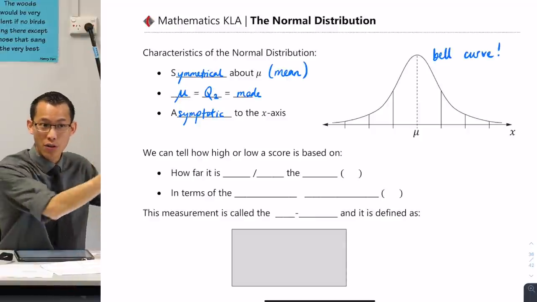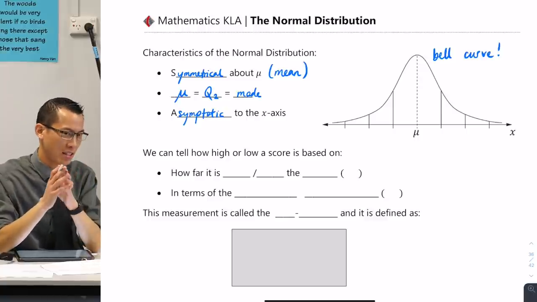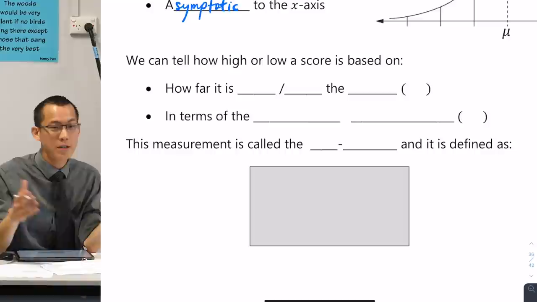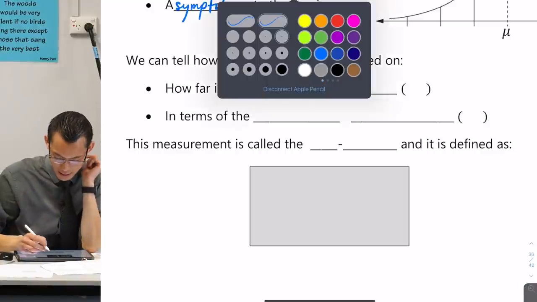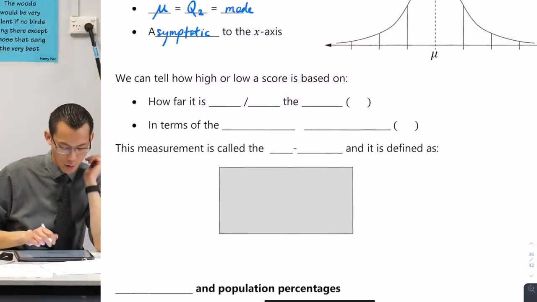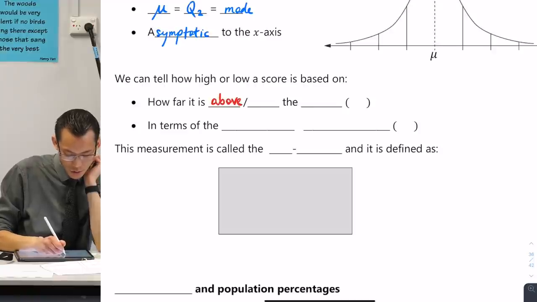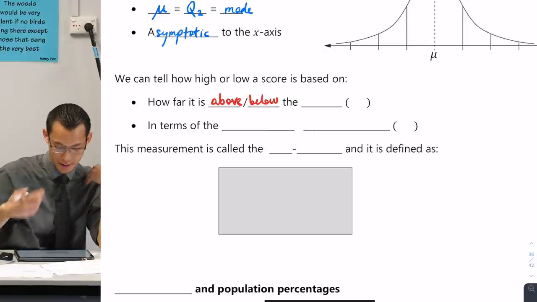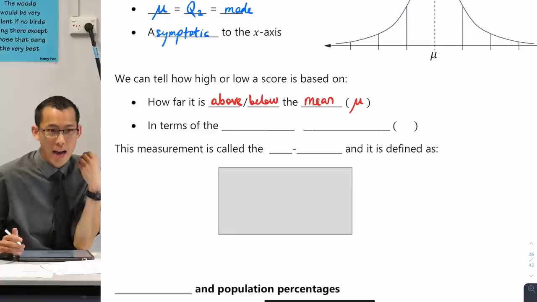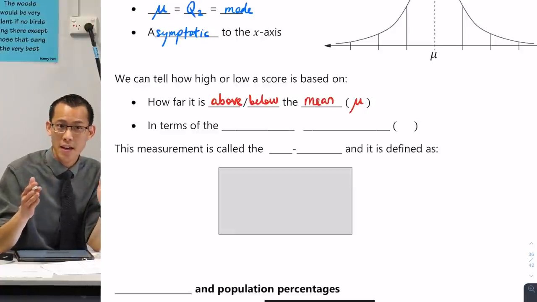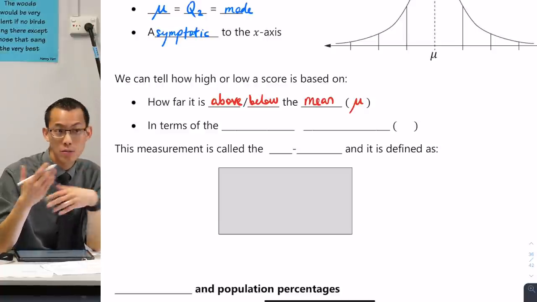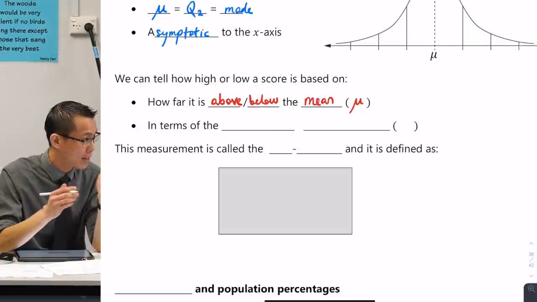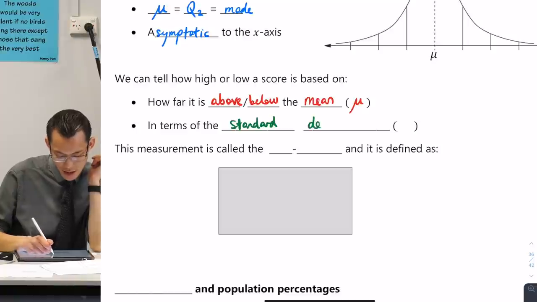Now, once you've got these characteristics, when you notice this kind of shape, what we start to realize is because you can start to compare lots of different things, instead of saying, oh, your score is high because it's this number, or it's low because it's this number. We want to try and describe in terms of common characteristics. So firstly, we say, I need another color here, we describe how high or low a score is based on how far it is above or below that middle value. Which is both the median, well, not both, it's the median and it's the mode, and it's also, most importantly for us, it's the mean. So we might say, you know, yeah, I scored 50, that doesn't sound very good, but I was above the mean. So where the average is really matters in terms of whether something is high or low or good or bad.